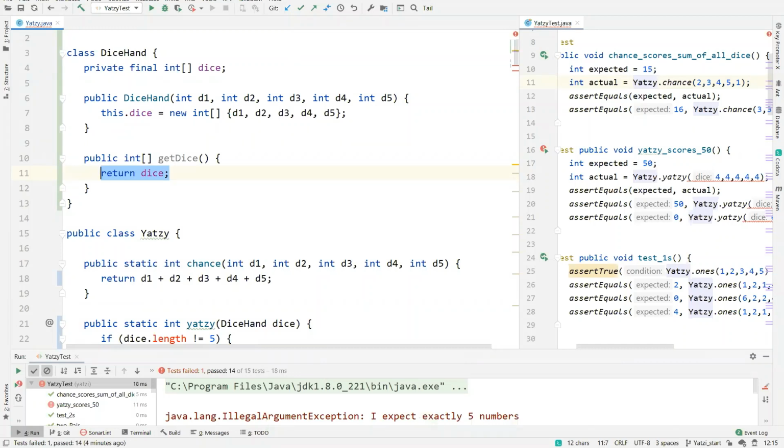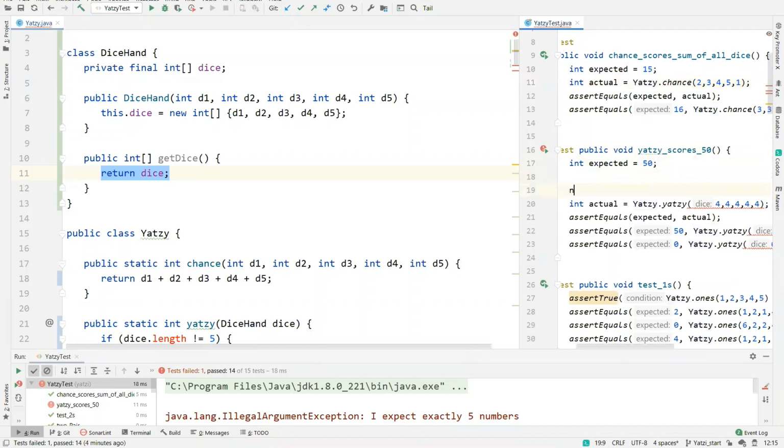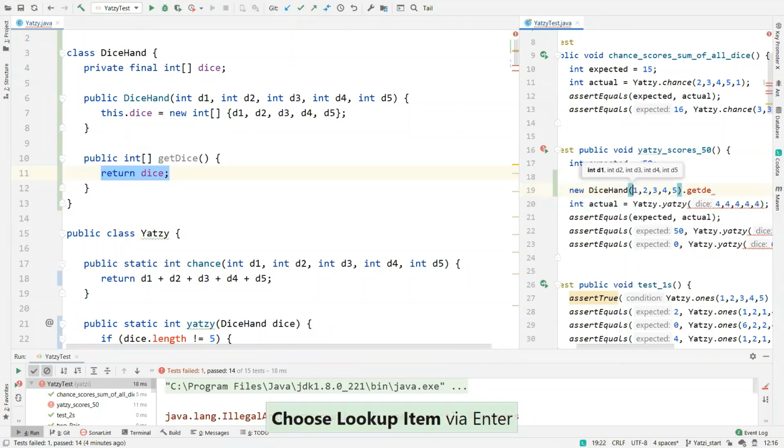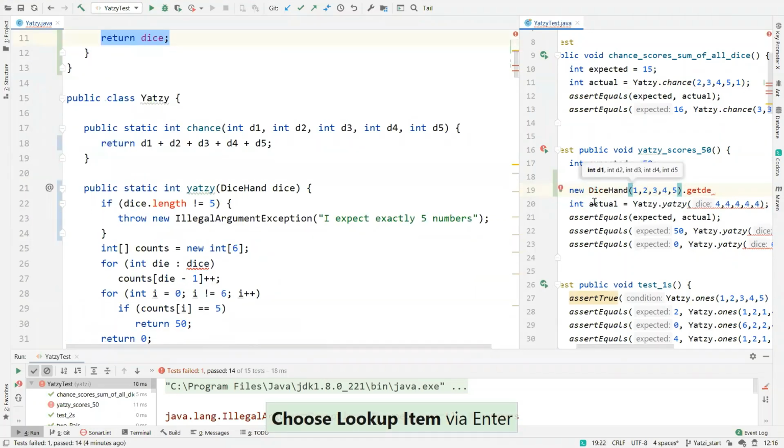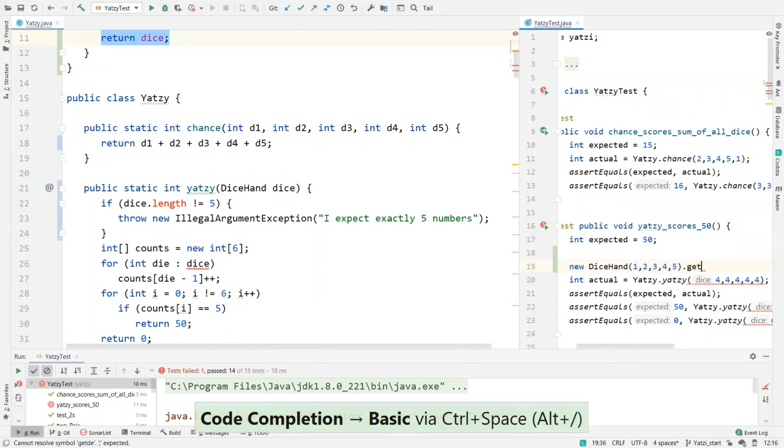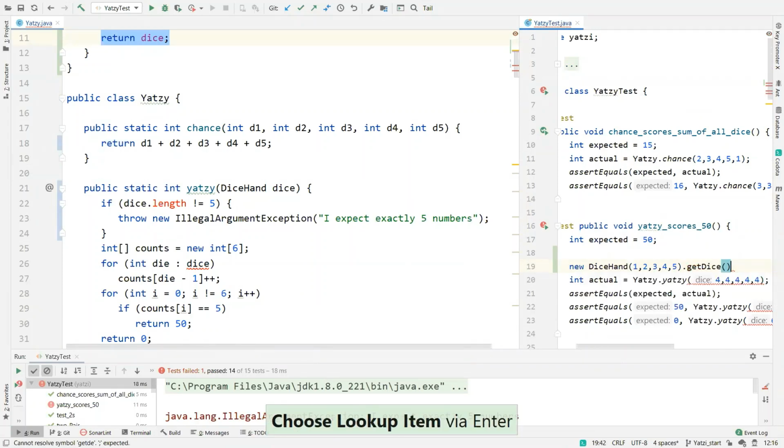No, this is not an immutable class. You can still change new dice of 1, 2, 3, 4, 5, and then you say get dice hand, sorry. Dice hand. And notice how, without even going further more than several methods, you already have a lot of ideas of refactoring. This is how it should feel, really.